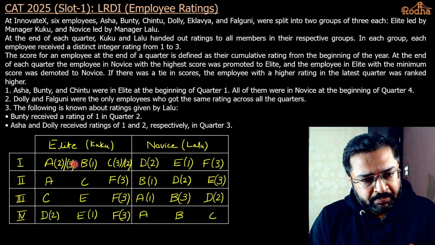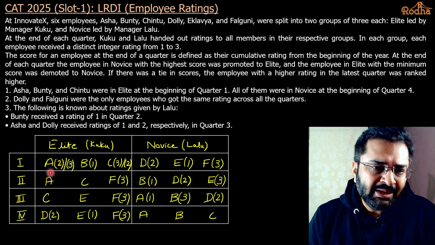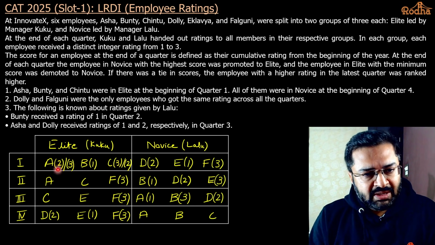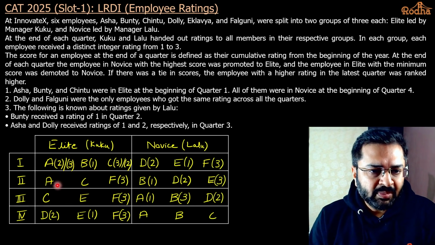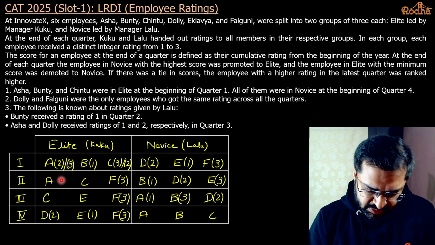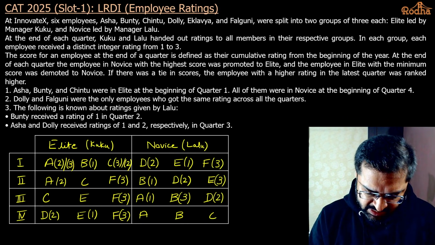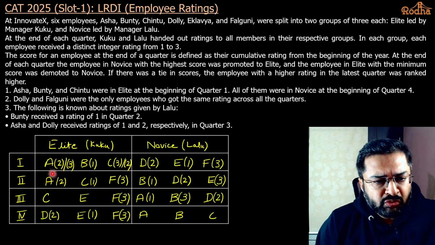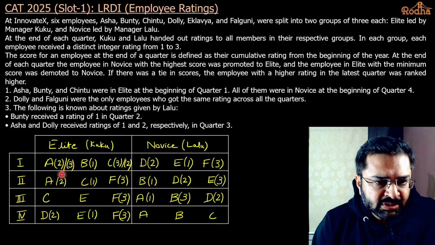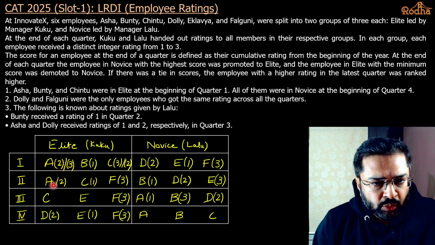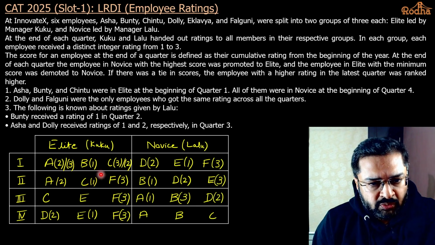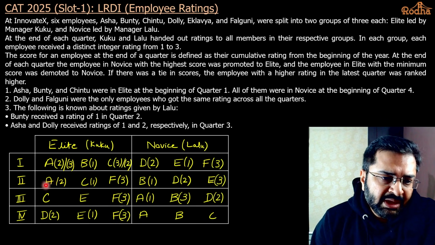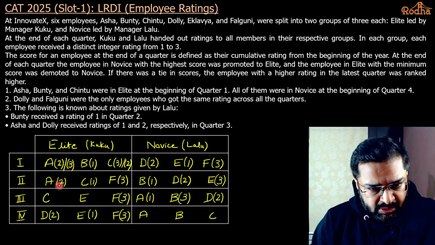Now look at the scores. Let's first check for A2 and C3. What are the options here? 1, 2. If A is at 2 and C is at 3 and I just put them like that, let me just check. If I say that it's like that, this is 2, this is 1, what would happen if you put it like this? So what would be the score? Score is the cumulative rating, nothing else. Then A would be 2 plus 2, 4, and C would be 3 plus 1, 4. Fine. So the scores would be equal, but in quarter 2, A would have a higher rating. Fine. You can see that.